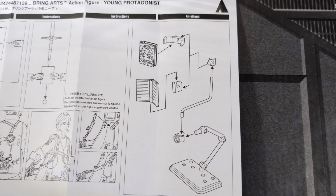But details on this figure, paint apps, seem to be really good. Apart from this piece that's fallen off, and I'll show you, see? It's just the glue, it wasn't glued on very well, and you can see it just came right off, which is a bummer. I have some glue, I can glue it, but I hate when stuff falls off a figure right out of the box. But there's some more detail there. You see his necklace, really cool looking.